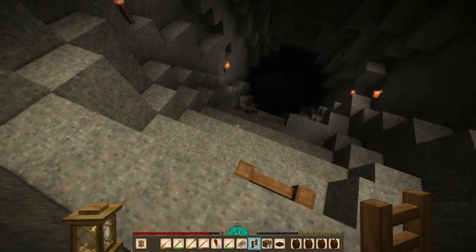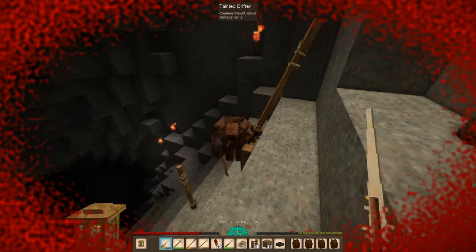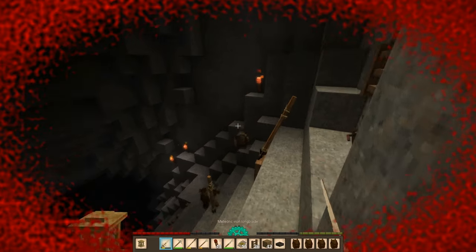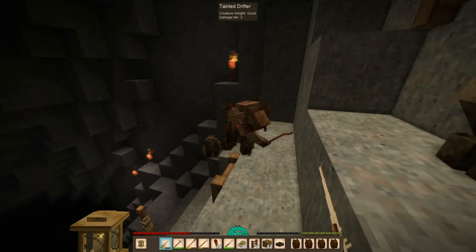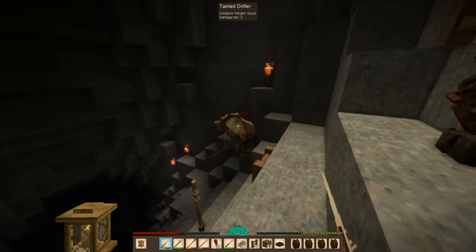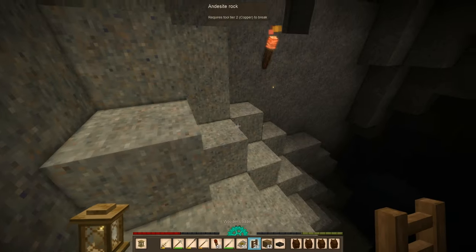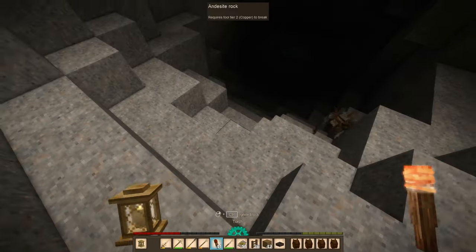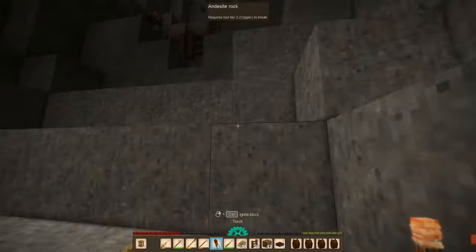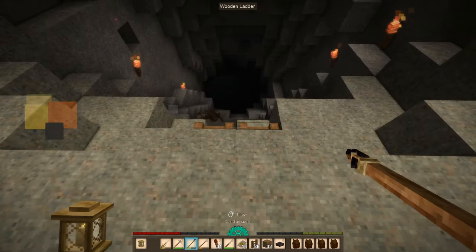Because it's actually a really hard place to engage these guys. Oh, no. Damn you. Come on. Kite them. I'm sucking at kiting these guys. Well, gotta push forward before more spawns happen. Oh no, I'm not prepared. I'm not prepared at all.